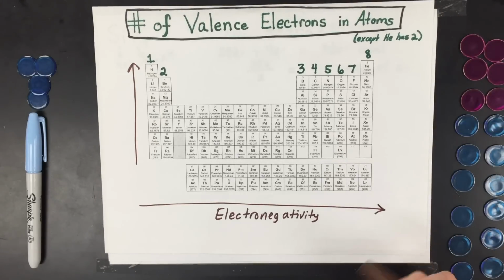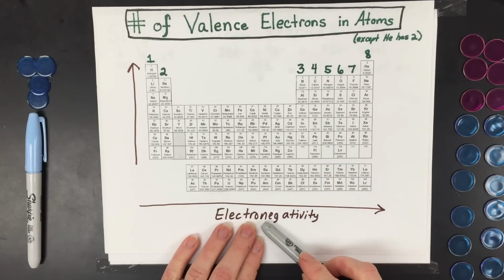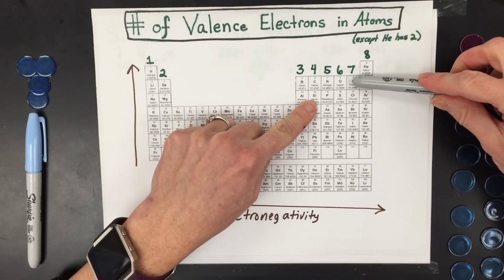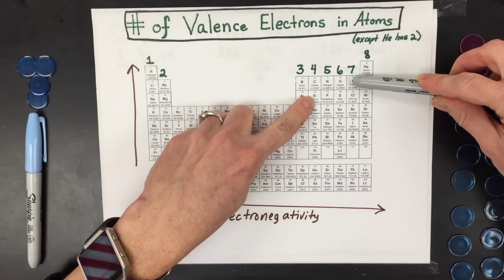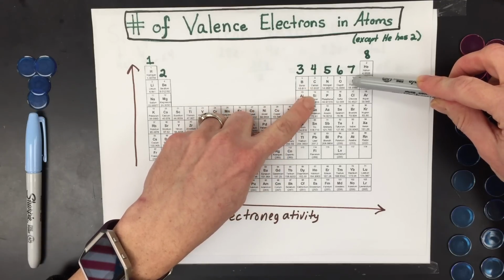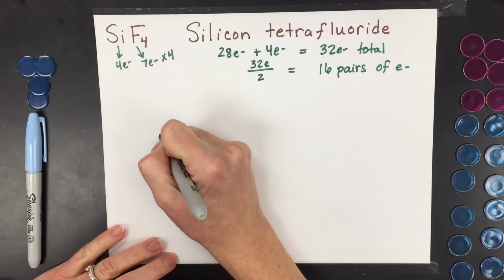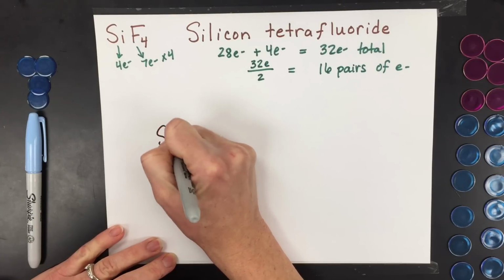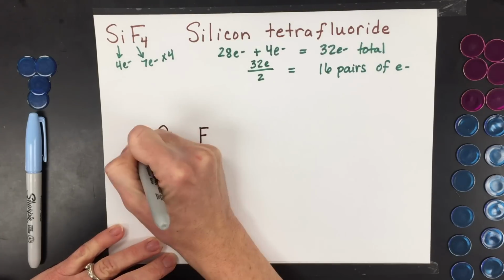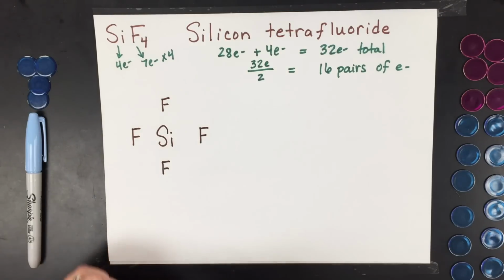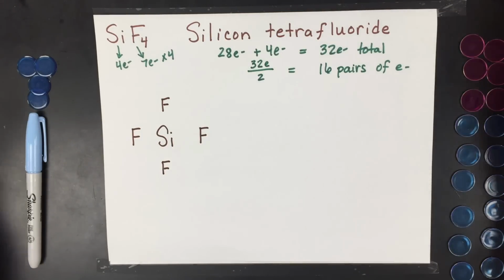The other way is to find the atom that has the lowest electronegativity in that structure. So silicon's here and fluorine is here, which means that the electronegativity of silicon is less than fluorine because it's lower and it's left. So silicon's going to go in the middle of this dot structure, so you just write it. And then fluorines are going to go left, right, and top and bottom. If there are 4 of them, those are the locations for this very two-dimensional shape.